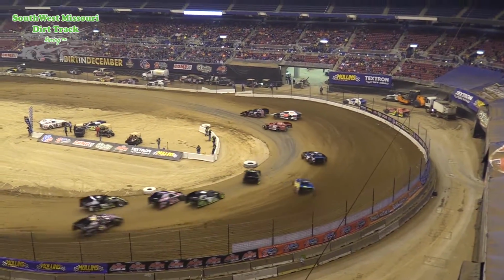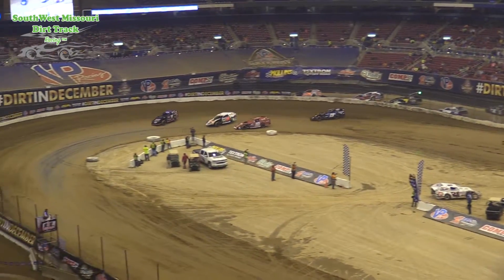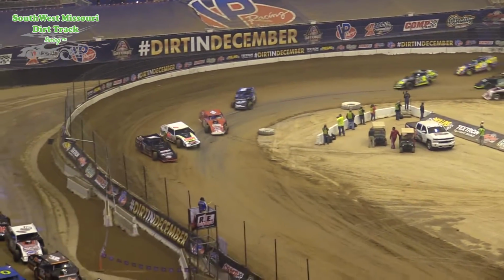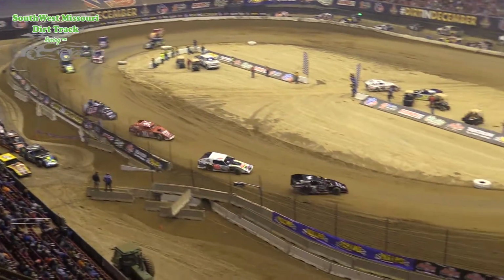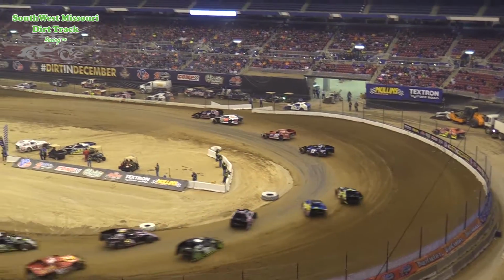Three cars going after two spots into the nice preliminary, $5,000-to-win feature. Now Hunziker moves up off the bottom. Ledford is going to look back to the bottom side. Really good race. There's three wide back in the pack. They've got four laps to go in this one. Hunziker's got it, but he's under protest.